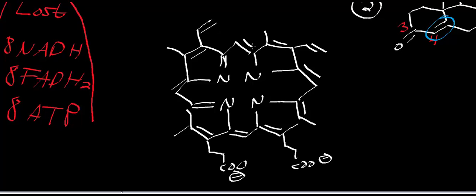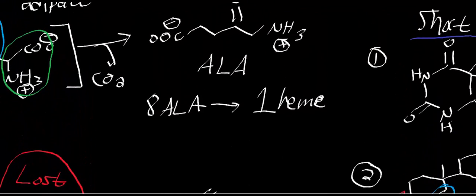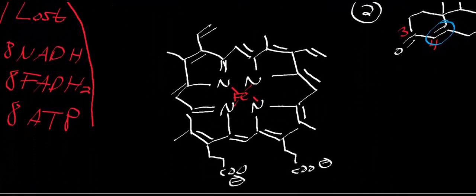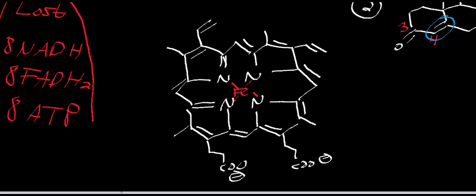And really, this is sort of similar to a feedback mechanism. If you already have lots of heme, you don't want the enzyme to be active. So heme will feed back, and it will allosterically inhibit ALA synthase. So when you build up a lot of the final product, you don't need any more of it, so it shuts off.